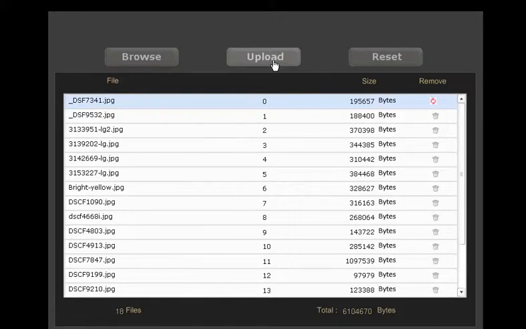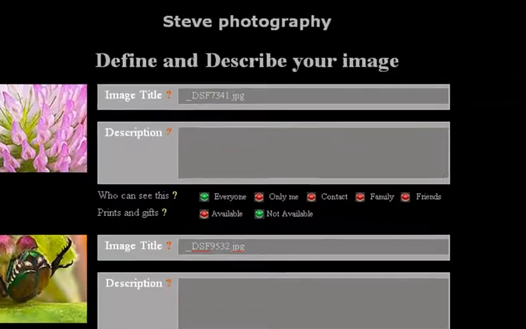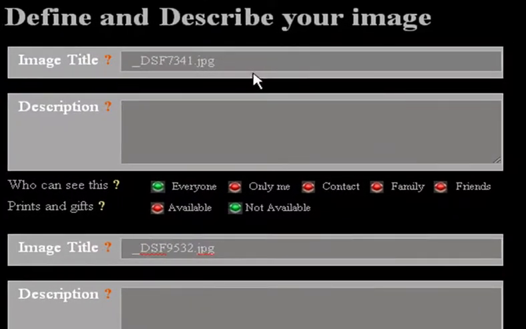After the upload process is finished, we will be placed automatically on the next page, where we would have to set the privacy level, add some tags to our photos maybe, and save them. If we do not save our photos on the next page, they will not be seen on our photo stream. So please, do not just hit upload and navigate away. After upload is completed, we will be placed on the edit page. On this page, we can edit the image title, add a description maybe, set the privacy level, and set the print options. We can do all this later too, but if you are concerned about image privacy, you may want to do it now.